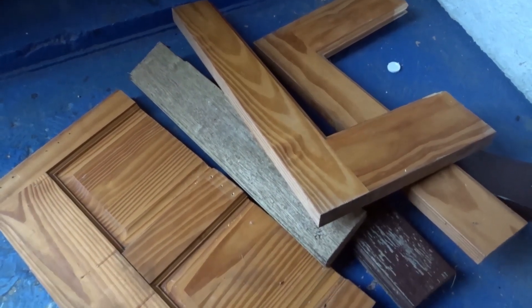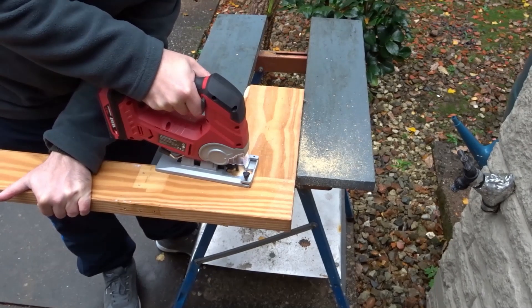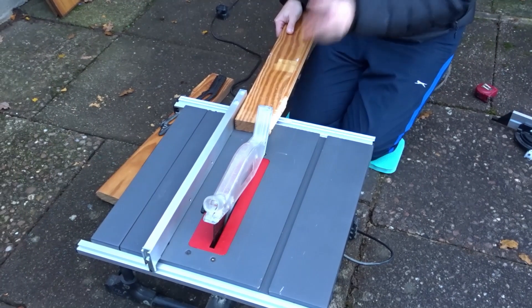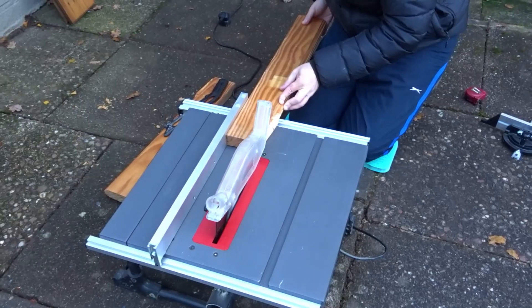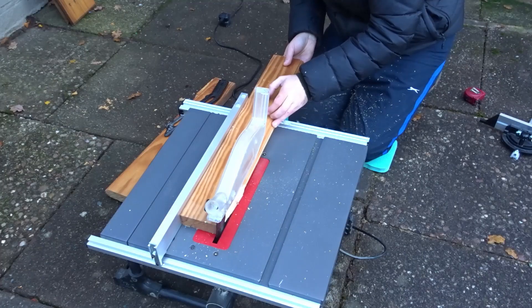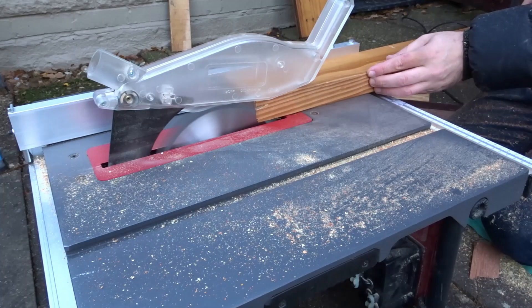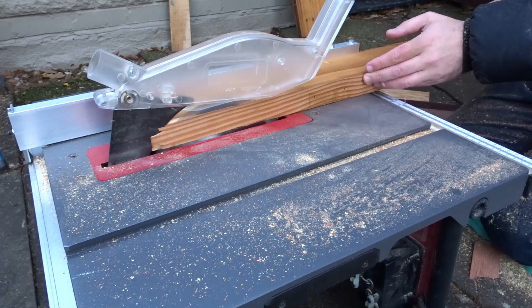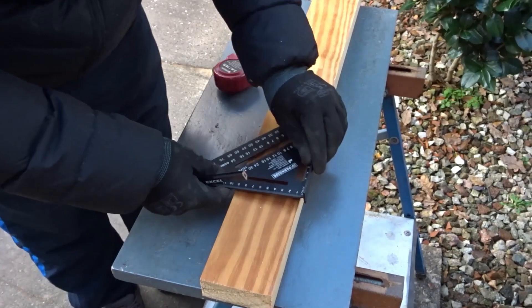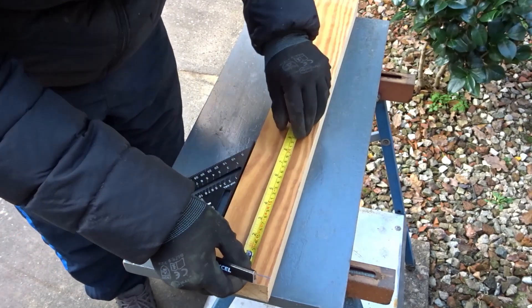For this project I'll be using some old pine from some old doors that I found thrown out. I started off by using the jigsaw to make these pieces more manageable and then I could use the table saw to rip down this long thin piece to make two blocks which will form the two bases of the push blocks. I'm using chunky wood here, it's about 3.5 centimeters thick, for two reasons: it should give me a nice chunky handle for good grip and the base should be nice and thick to keep my hand away from the blade. I could then use a speed square to help me mark up the blocks that I want to cut out on the mitre saw.